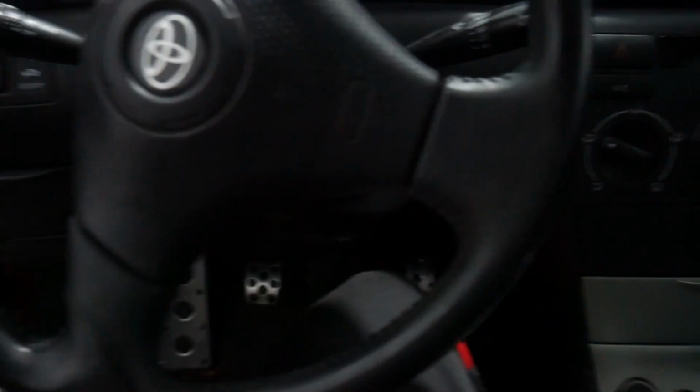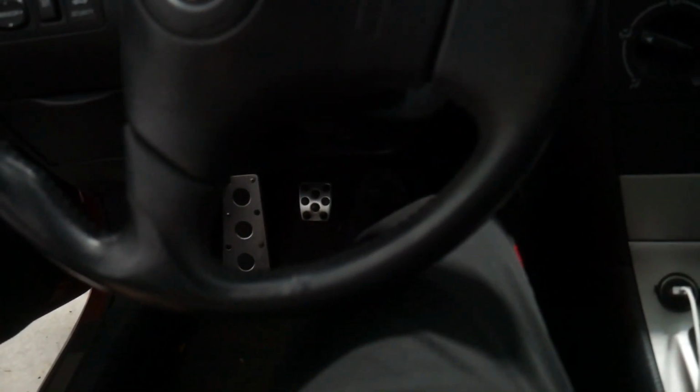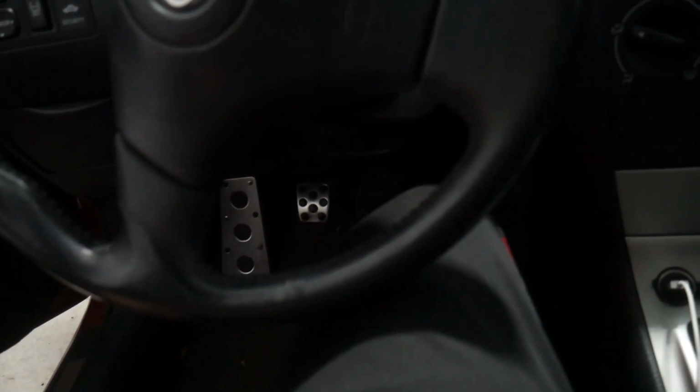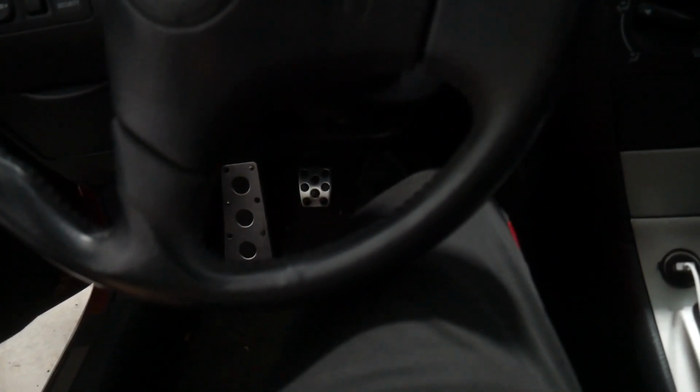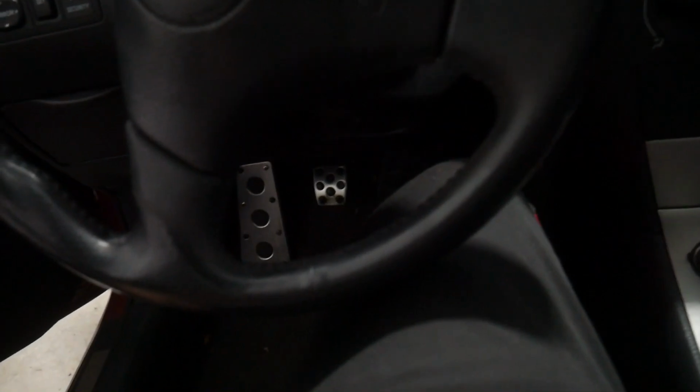Alright, here we go. In the car, pump the brakes, and let's see, fluid's gone down. And then pump the brakes a little bit more just to be on the safe side. Tighten it up, and that was the last one. Let's see if the brake pedal stiffened up. Ah, yes. There we go. The brake pedal is stiff now. Let's go.